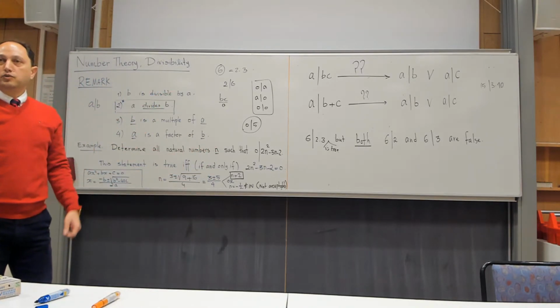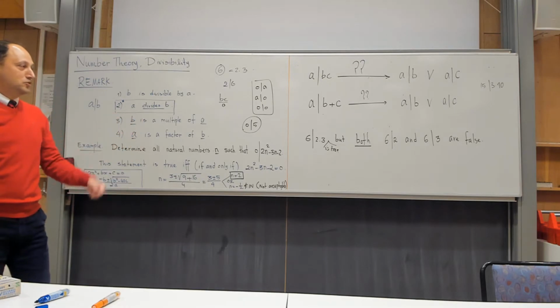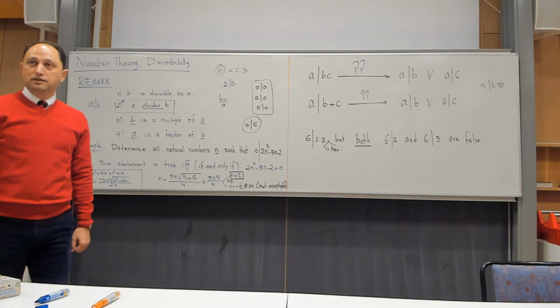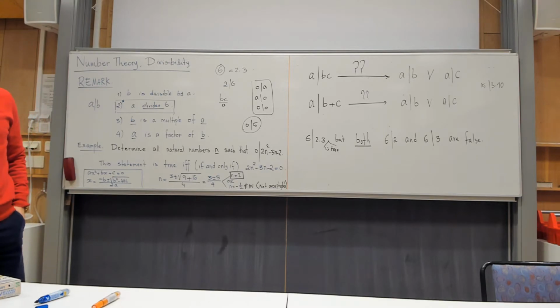Okay, I want to ask you the same question for the second statement, but this time be more careful. Do you think that we can prove it? If yes, you have to prove it. If not, you need to bring a counterexample to show that this is in general not true. Yes, Jonathan? It's not true. For example, 3 is divisible by 1 plus 2, but 1 is not divisible by 3, and 2 is not divisible by 3.